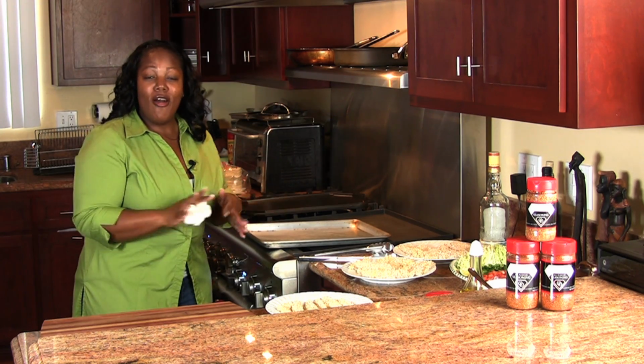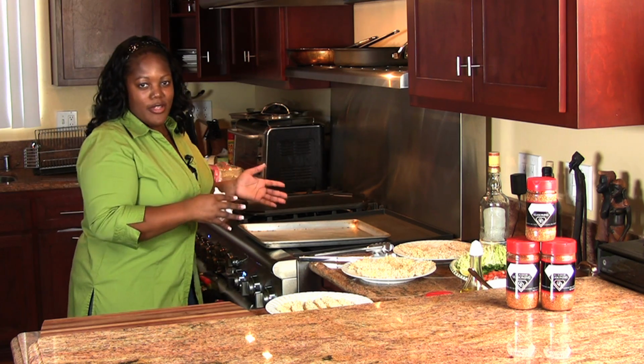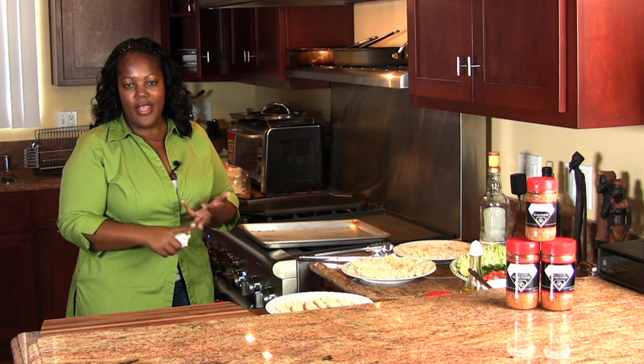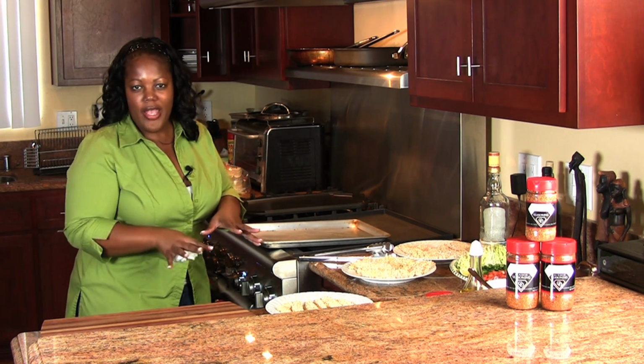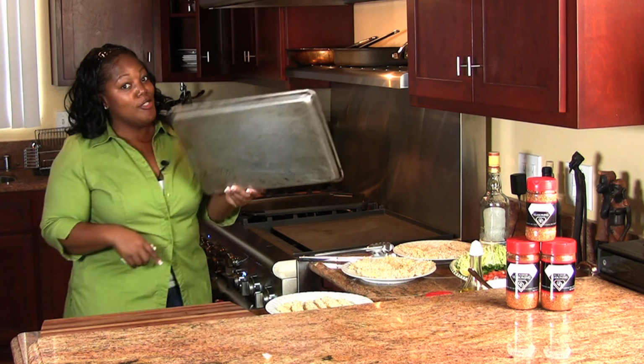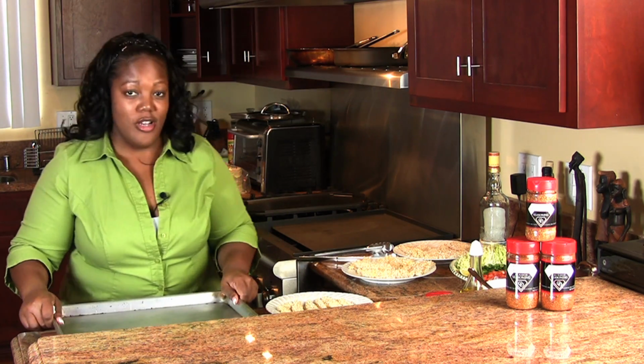Now that we're done doing all of the breading, make sure you throw out everything from your breading station that you breaded your fish with. The flour, your egg, and your panko. You don't want to put those back into your fresh supply. So throw it out, and don't reuse it, okay, once you're done.